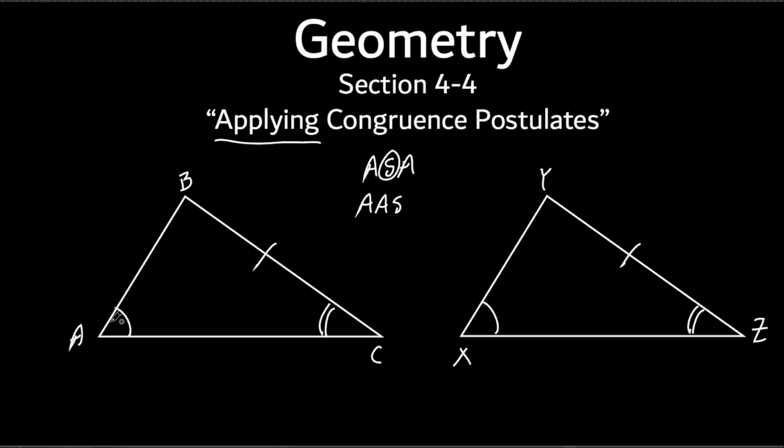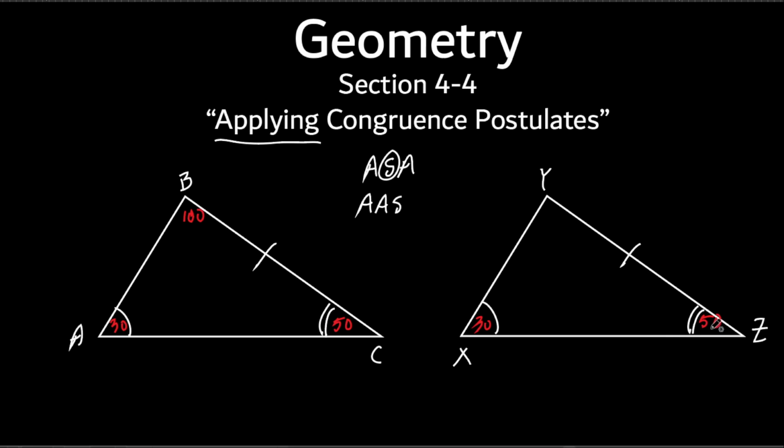Okay, so let's just make something up. Let's say this was 30 and this was 50. Then what would this one be? That would be 30 because it's equal to that, and this would be 50. Now watch very carefully. If this is 50 and that's 30, what's angle B going to be? It's going to be 100. Okay? Now watch. These are the same thing, right?